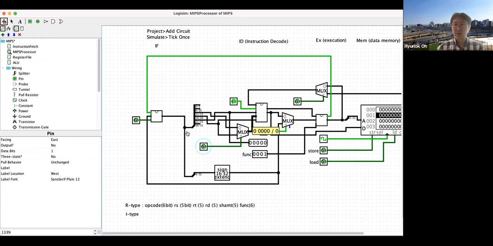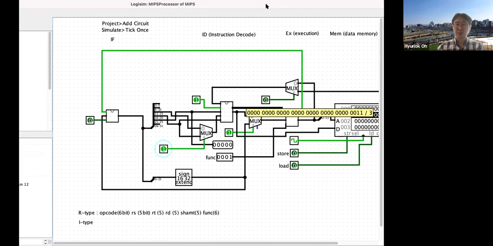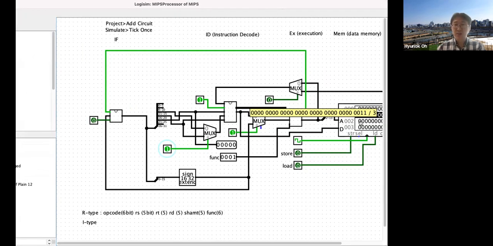So this is 0 means this instruction should be R type, but actually this is I type. So destination should be 1. Okay, this RT is actually the same as the RD in this case, and then it is reading a value from register 0. So that register output is 0. Okay. Actually, I learned that one. So it has a 3, but anyway, if you're learning, this will be the 0, right?